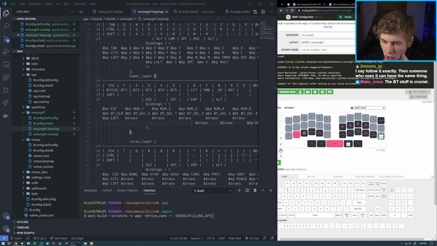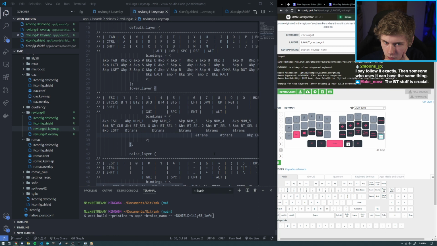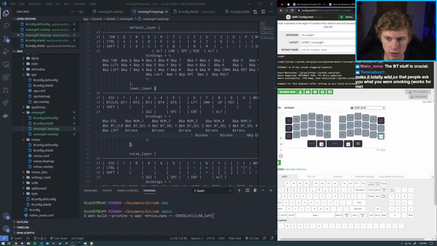Now the question is, do we actually really want to have so, for example, the Bluetooth stuff is crucial. And the issue with it is, so let's take a look here. Here's my philosophy on the Bluetooth keys.